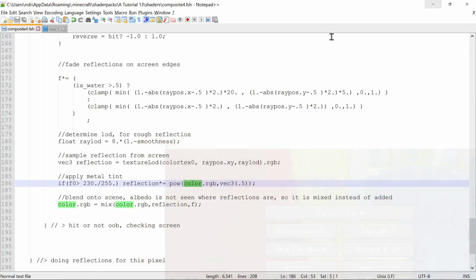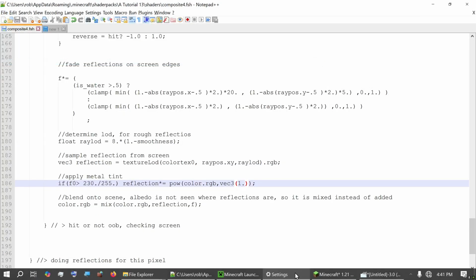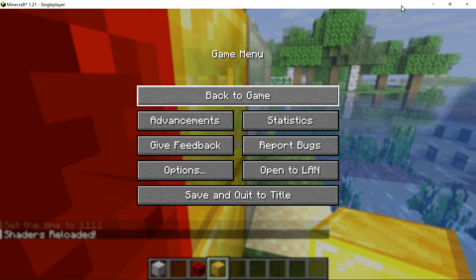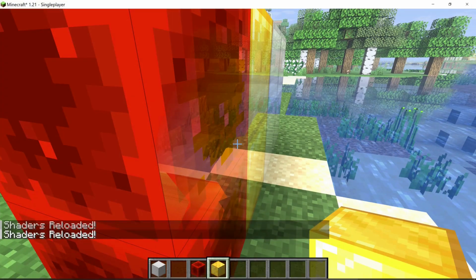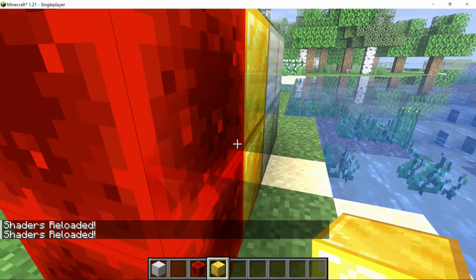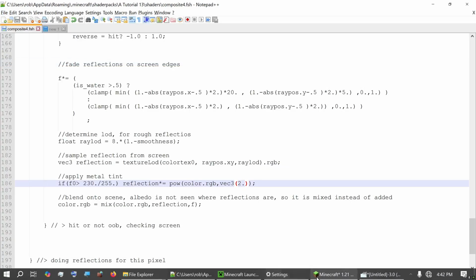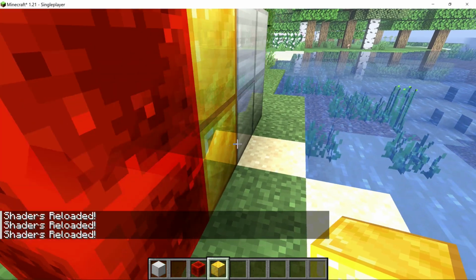Doesn't really look like it's doing that, so let's see. It looks like I've got an adjustment here for how strong to tint the color. Maybe that's a bit more tinting. Okay, there we go. Well, I was doing that in the wrong direction for some reason. You can kind of adjust that for how strongly you want the reflections to be tinted.